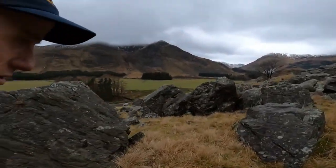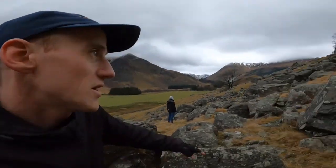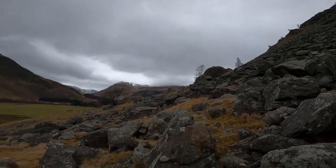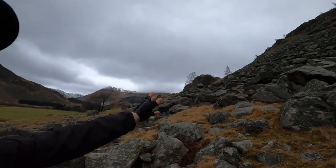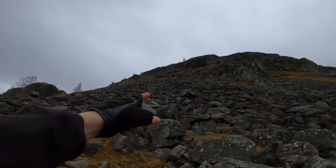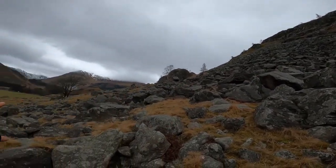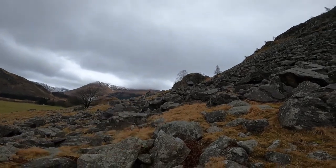There is a slight drizzly rain on it once again, but we're in it for the adventure, folks. Look, there's that balancing stone. Wow. It's a natural stone which is balanced there, folks. Look here, there's a big one up there which is precarious as well. Some of these ones here are more precariously positioned, and like that one, we'll have to go up to it.